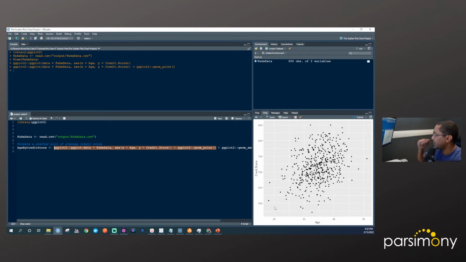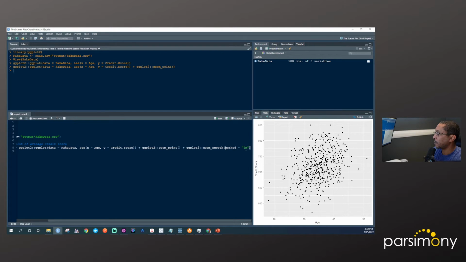So one thing that people will sometimes do is relate these two variables to one another using a regression line, where credit score here is regressed on age, and we can add that line onto this figure by using another function called geom_smooth that also comes from the ggplot2 package.